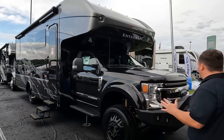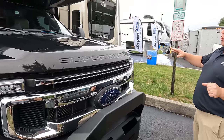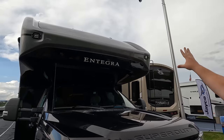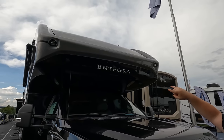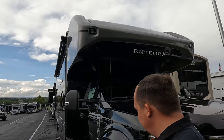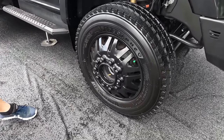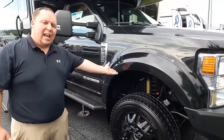Look at this blacked-out package — it looks absolutely fantastic. Ford Super Duty. Right up front there is a seamless fiberglass front cap — a true seamless with no seams. Love those lights up there. This was made for going off the grid; you need to see your camper on all 360 degrees, like if you're in Africa on safari. Up front you have the nice Integra windshield. Check out these tires — Firestones, 245-70R 19.5 — with black rims. Looks absolutely fantastic.